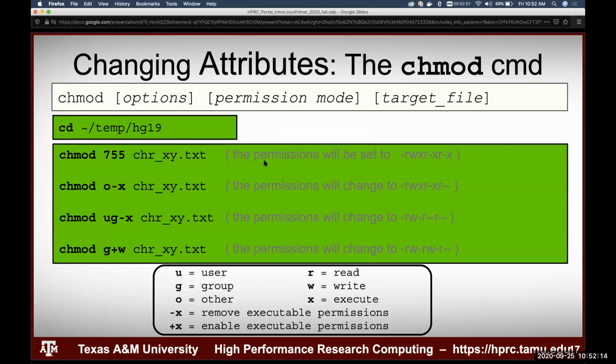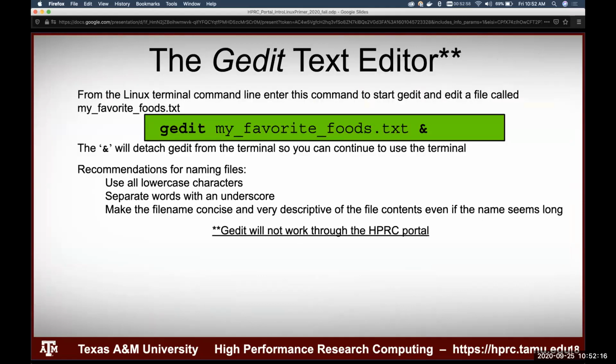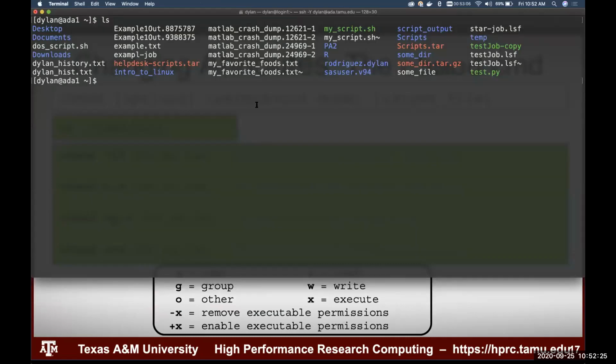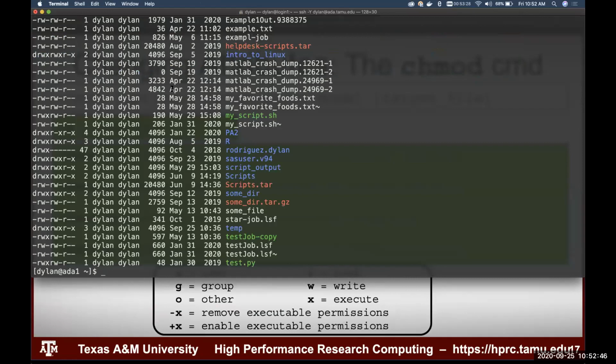Okay, so let's talk about permissions real quick, and then we'll talk about scripting, and then that's it for the primer. So I mentioned before that all files on Linux are going to have permissions. You can see these permissions with the ls command. Before, when we saw that vertical column output, that's where the permissions were, in the permissions column on the left-hand side. So to see that, we need to use the -l flag. So ls -l will show us all of our permissions here.